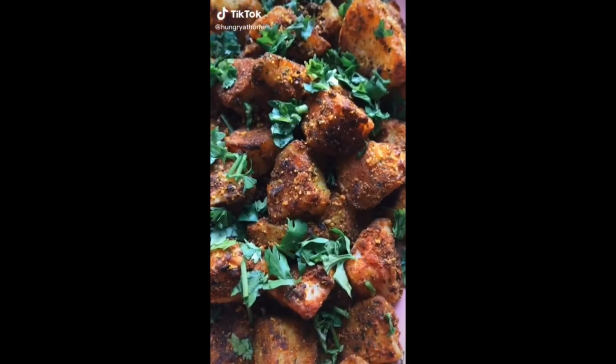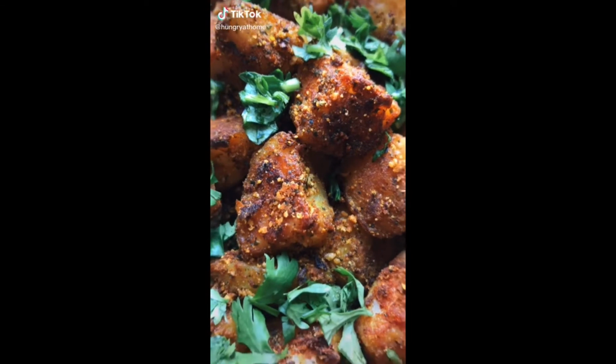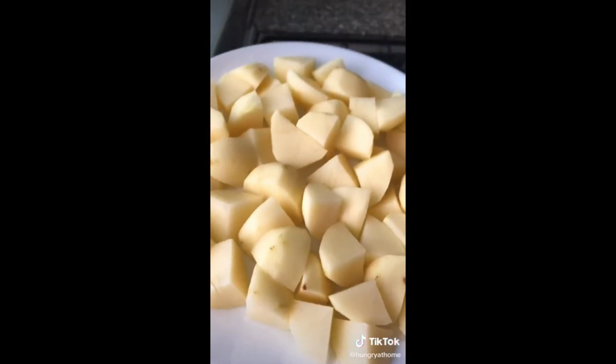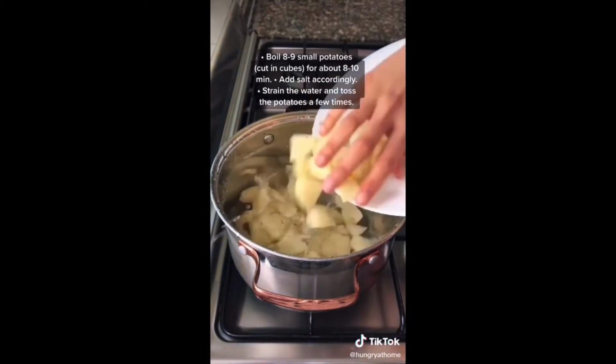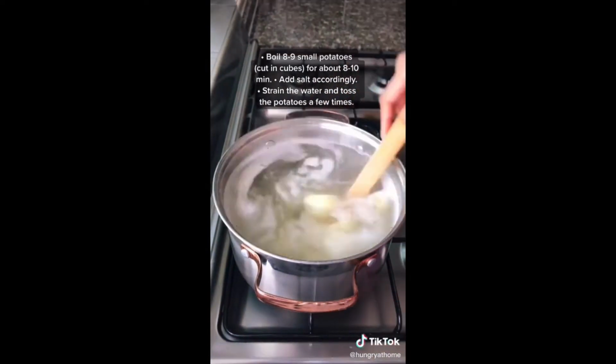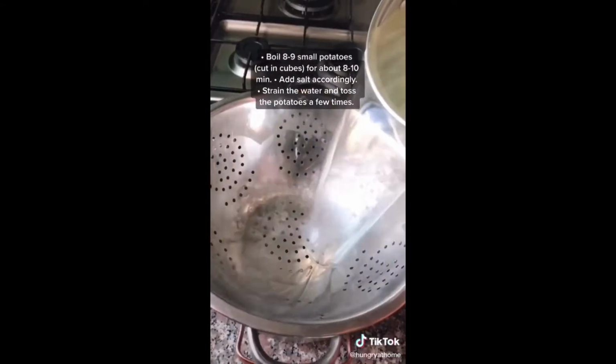Hi everyone, let's make some desi style roasted potatoes. Here I have 8 to 9 small potatoes cut in cubes. Boil them in some normal water with some salt so they can cook evenly. This can take up to 8 to 10 minutes. You'll know it's done when you can cut through it.